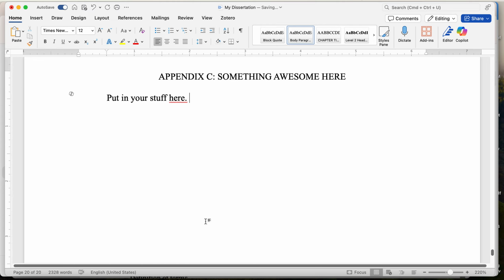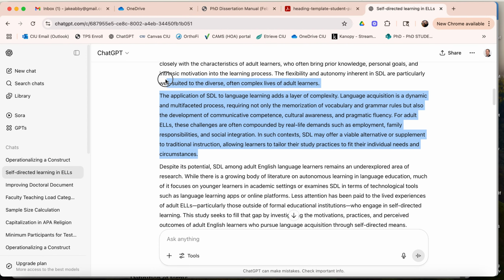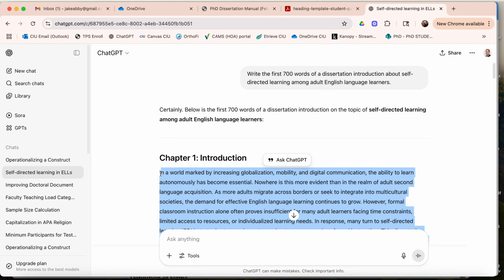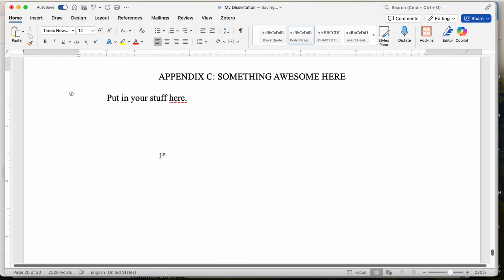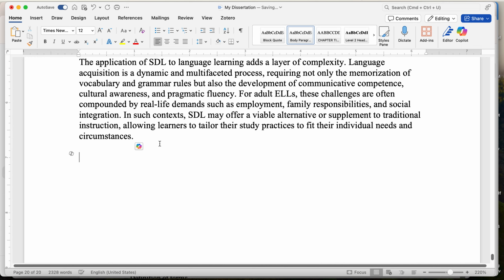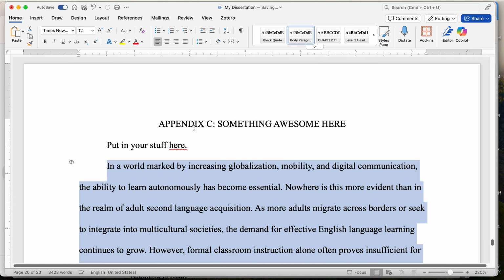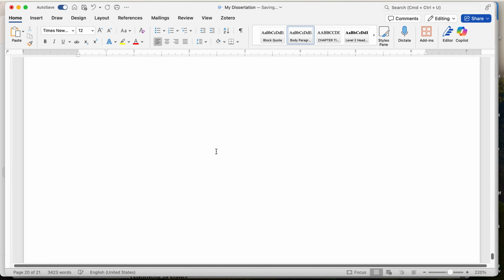One thing that will happen, I think, and I'm just going to try it just to double check here. I'm going to go back to my just kind of silly text from ChatGPT, and I'm going to highlight it and copy it. Imagine you're copying stuff here, and I'm just going to go paste it in. I'm going to change it to body paragraph style, and now it goes on to 2 pages, which is what I wanted.